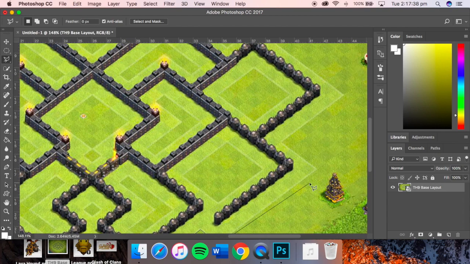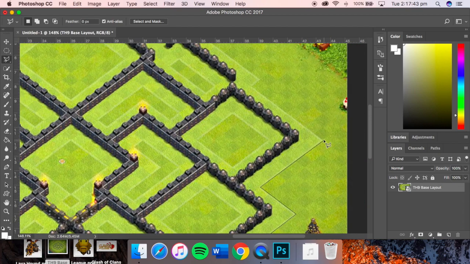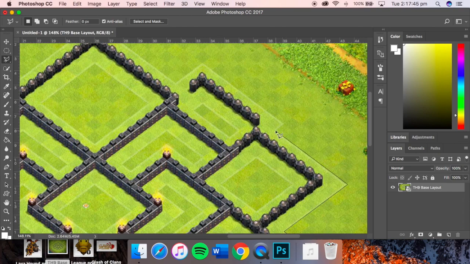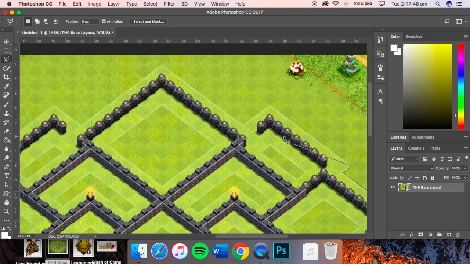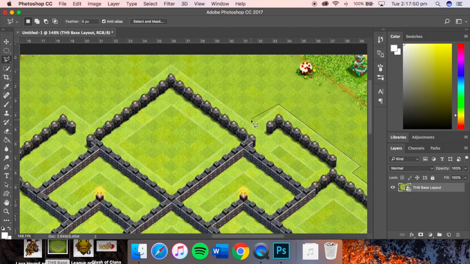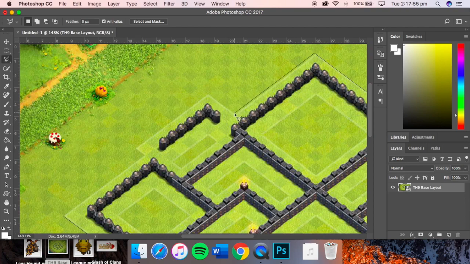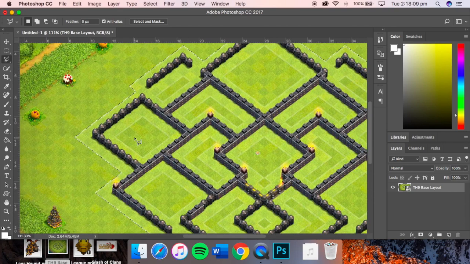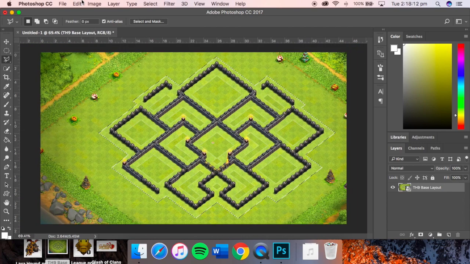If you've got a base like this, it's pretty simple to go around. But if you've got a base that has a lot of jagged edges and whatever, then it's a bit more difficult. This is almost done. Pretty much this is it. Once you've done this, it doesn't have to be the best because it's not really going to show the underneath. What you want to do after that is, I'll just zoom out so I can show you.